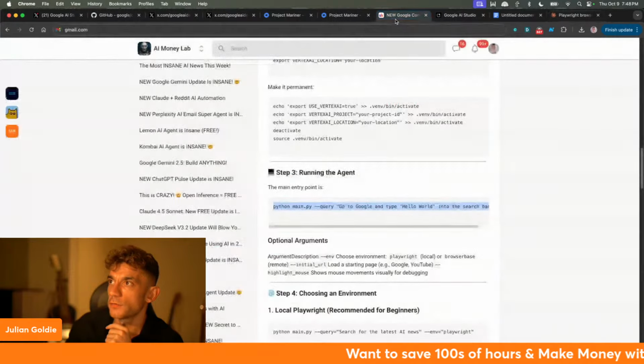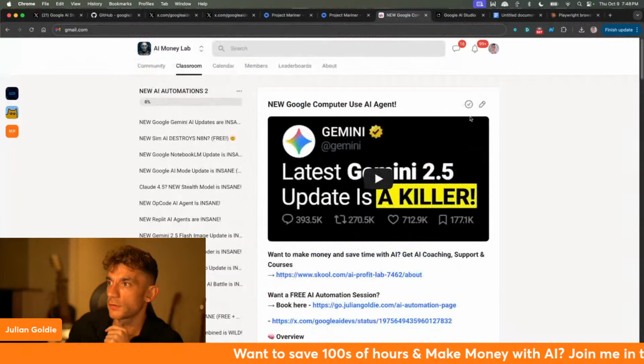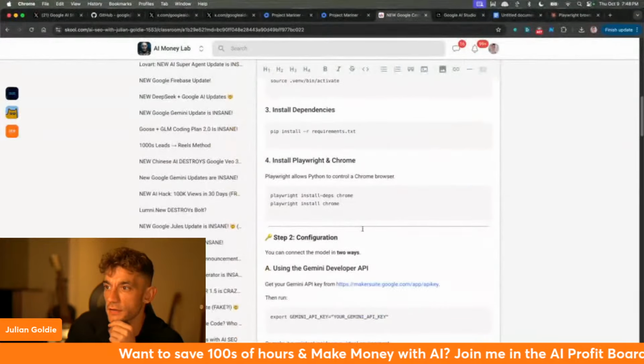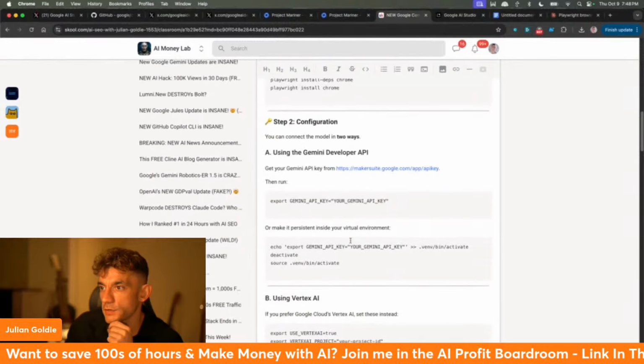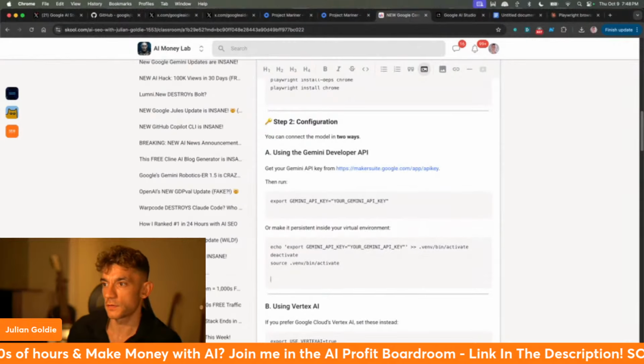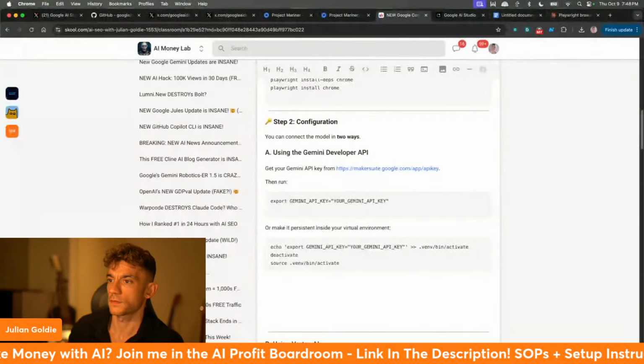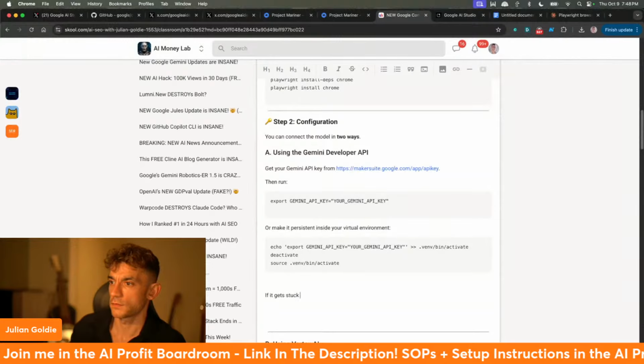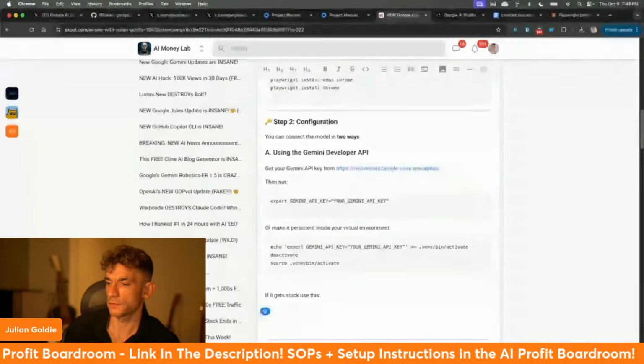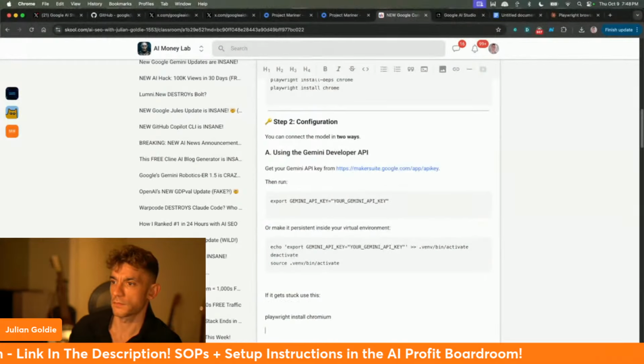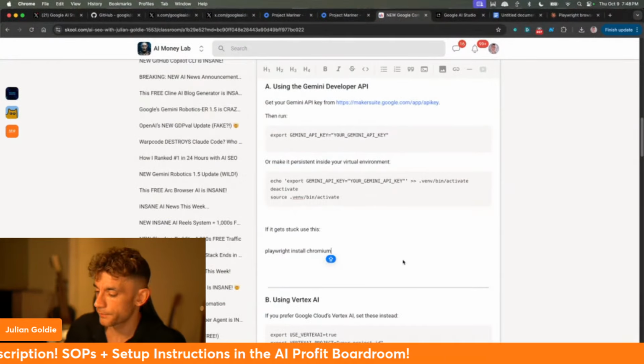So we've got to install Chromium. Any sort of new instructions inside here, I'm just going to put inside the instructions. There we go.